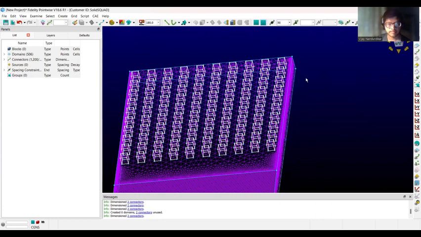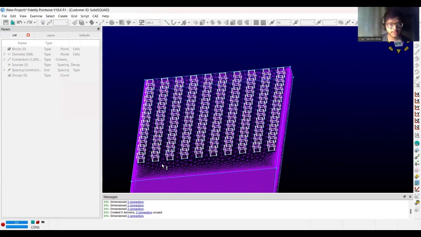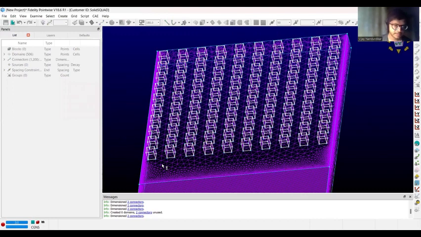If I click on 50, let's see what it gives. I think we can just proceed with it. It's taking a little more time because this dimension is very small and I refined it very much. Let's wait for that.